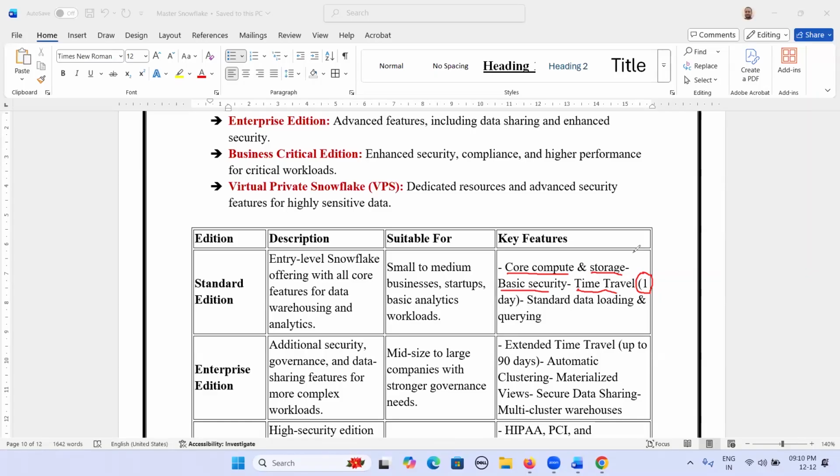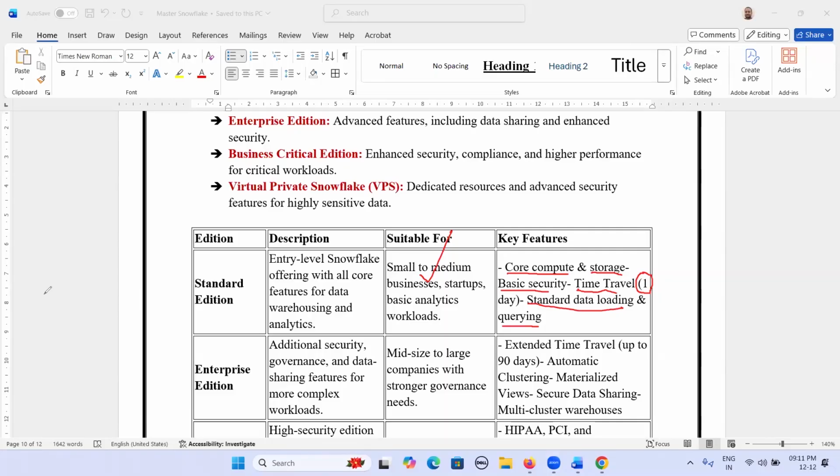That time travel is available only 1 day for standard, and the remaining is standard data loading and standard data querying. That's why it is best suited for small and medium businesses, team.